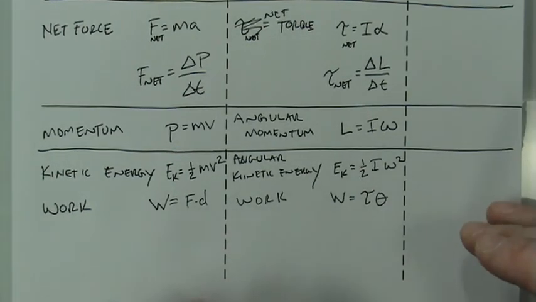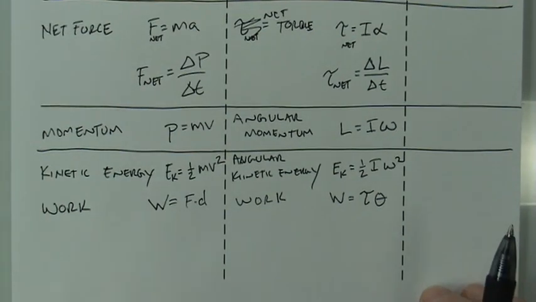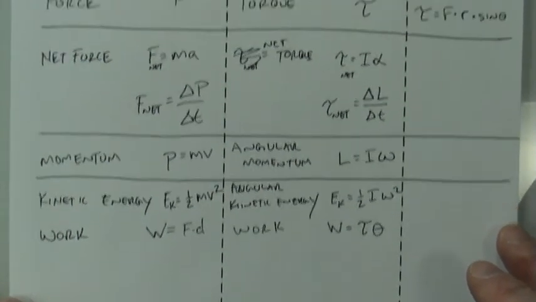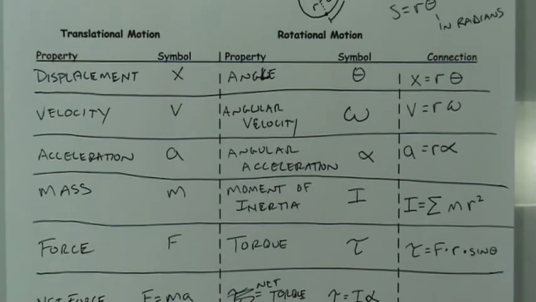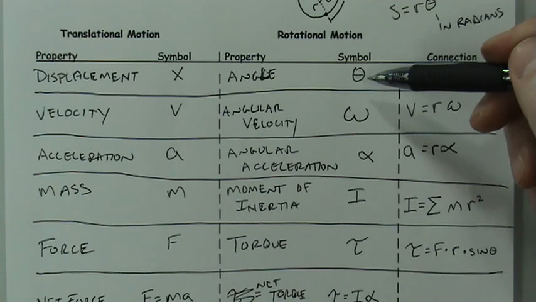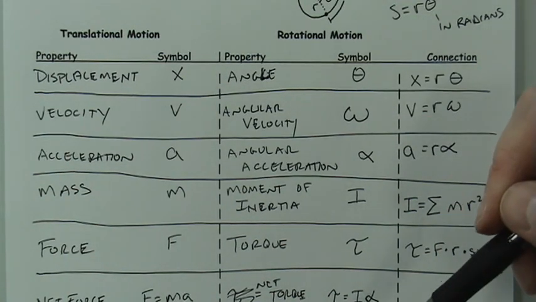So all of these properties have equivalents in both the translational and the rotational world, and we're going to go through in the upcoming videos, and we're going to look at each one of them individually, and practice solving problems looking at rotational motion. It's not a huge amount of information to add. It's really just these first three properties. So really being able to visualize what the meaning of the angle theta, the angular velocity, and the angular acceleration are, and the rest of the stuff will kind of fall into place.